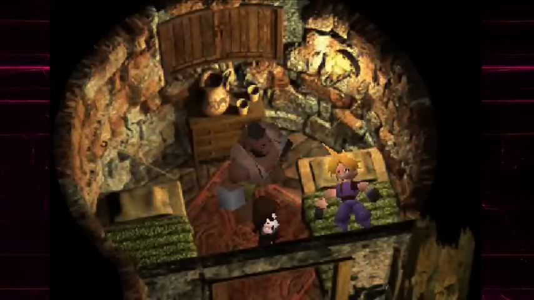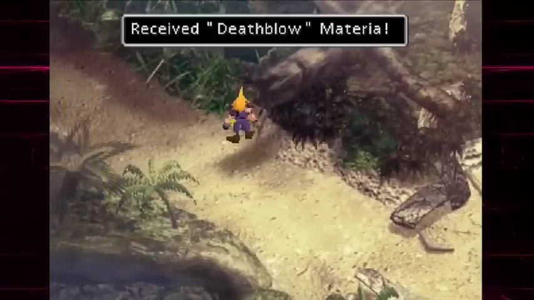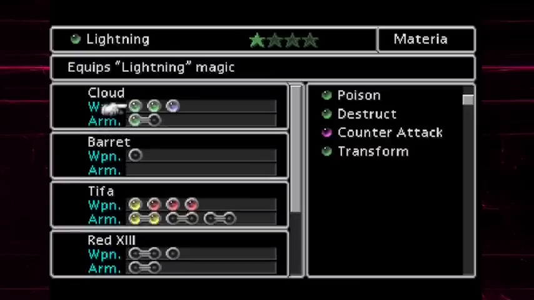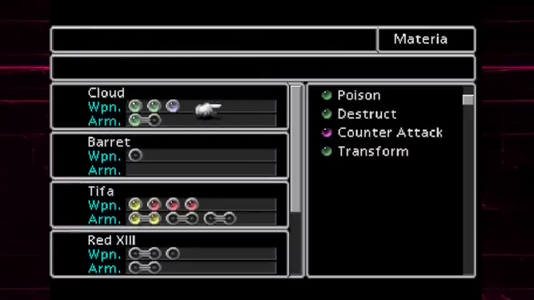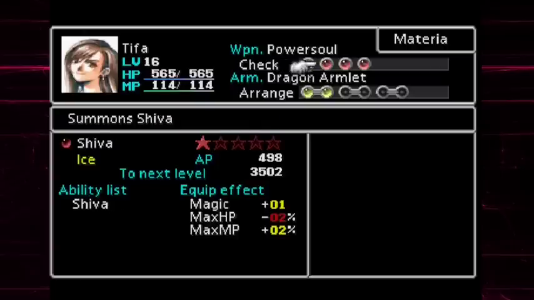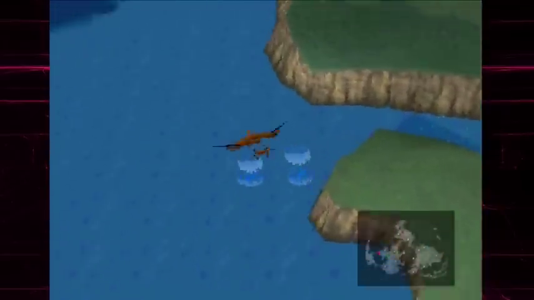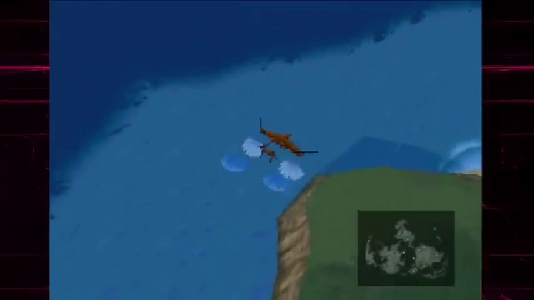Go through all the cutscene stuff. Nibelheim. We grab the Deathblow materia, very important. And we leave, and we get our party set up. So Tifa does have the Power Soul on now, we will explain that in a minute, but it also has double experience growth, and I put those damn summon materias on there, plus the manipulate materia. Cait Sith has enemy skill, and Cloud doesn't have anything else right now.